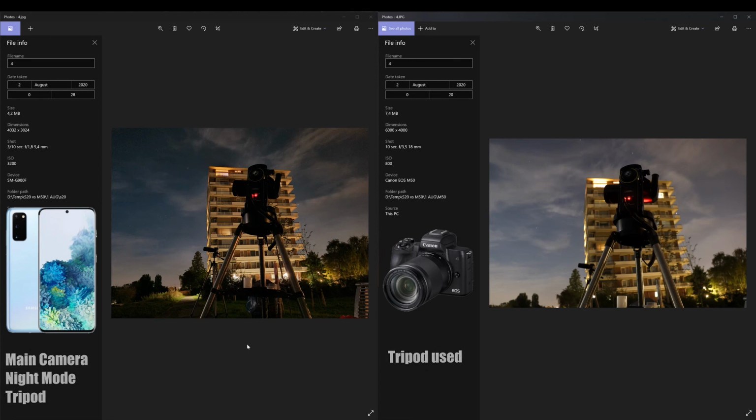So all in all, I'm impressed by what the S20 can do handheld with a night mode. Sure, there is some grain in it, but it can almost turn night into day, so that's impressive. Of course, if you have a tripod with you, then the EOS M50 will beat the S20 every time of the night. But if you don't have a tripod, then you're better off using the S20 due to the faster lens and also the night mode that makes it possible for you to shoot those pictures, even handheld. So happy with that functionality within the S20.